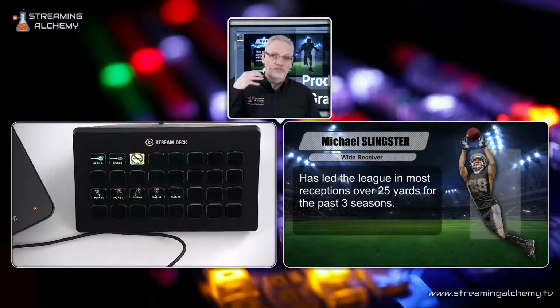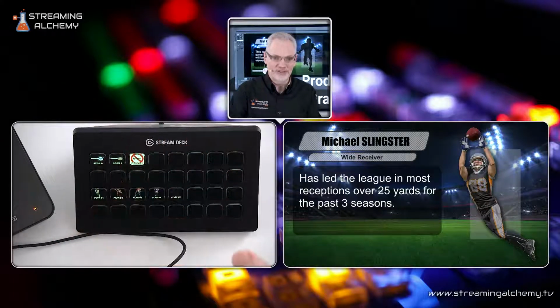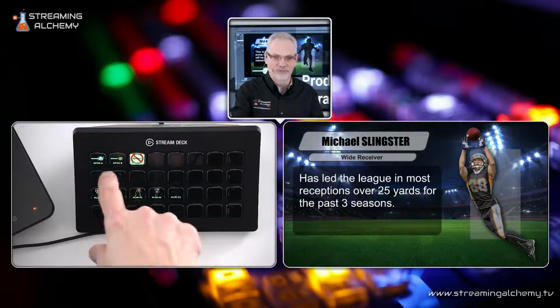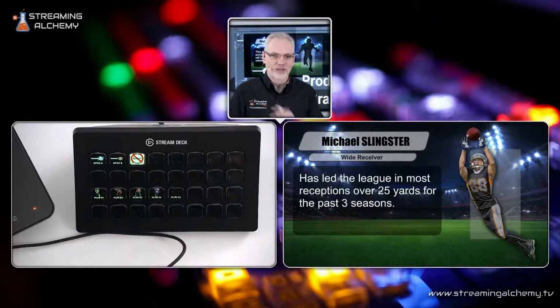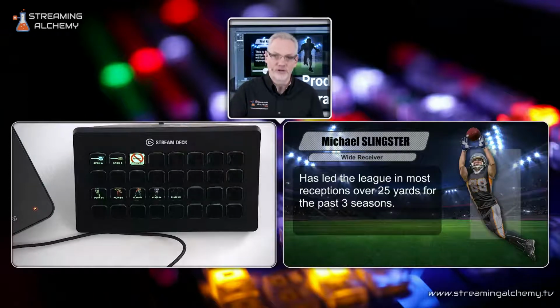And as we've talked about before with Stream Deck, the great thing here is you can have directory structure, sort of nested buttons on Stream Deck. So you could have a button for team A, a button for team B, click that button and then have all the players show up for each one of those teams, or do things for the defense or the offense, wherever you want it.